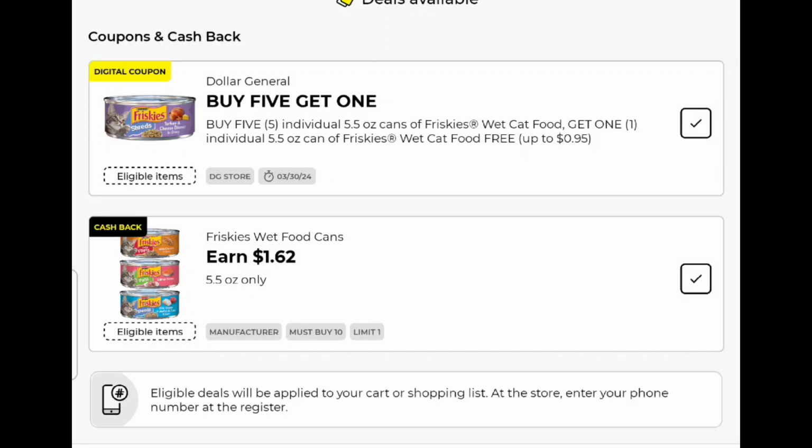Now, if you were to pick up just the 10 cans of Friskies, I don't think this will stack. Even though it's a manufactured coupon and a buy 5, get 1, it's a store coupon. And I don't think it will stack because you will have only purchased 9 in the eyes of the earned coupon, alright? So you're going to have to purchase 11 cans to get these coupons to stack. Otherwise, only 1 of these coupons will work. Well, that's what I'm thinking. Now, if you're in an older operating system store, they both may stack because it's been happening like that. The only way you'll know is to go give it a try.